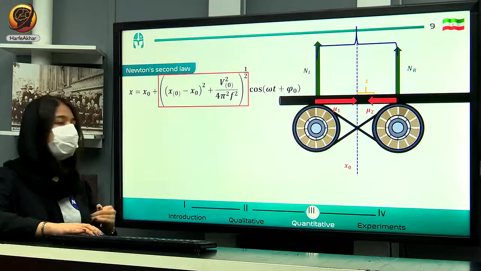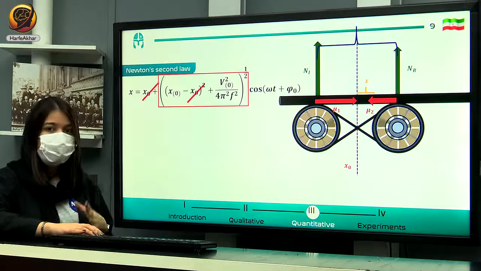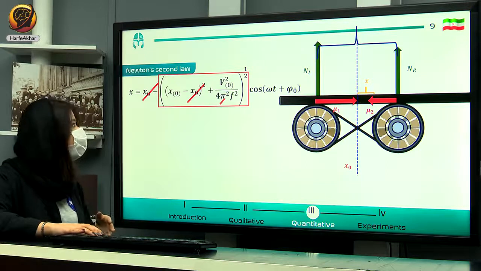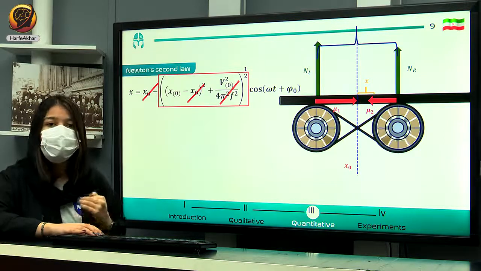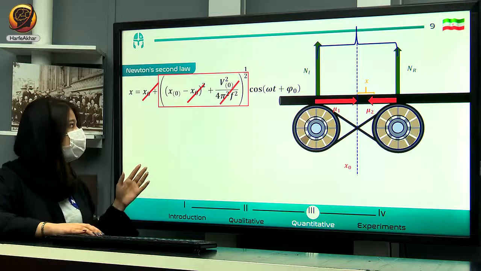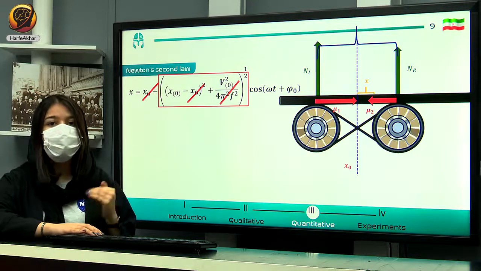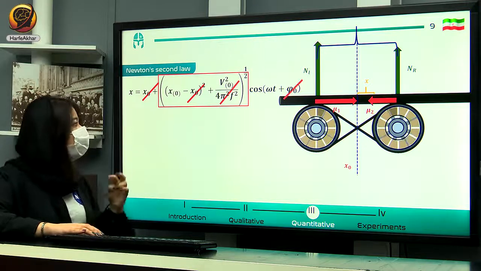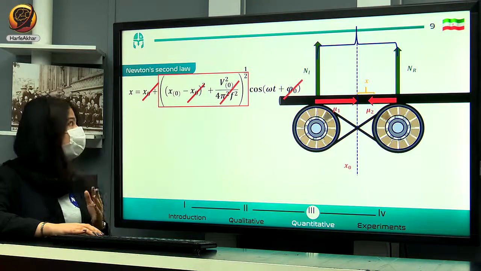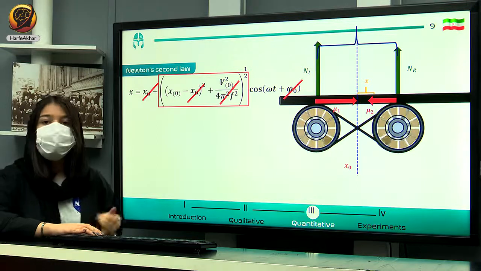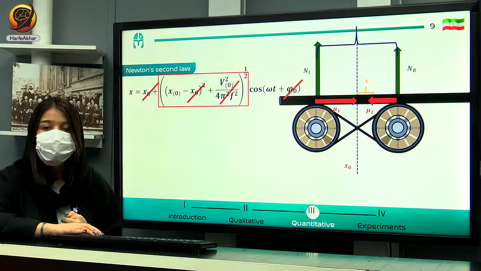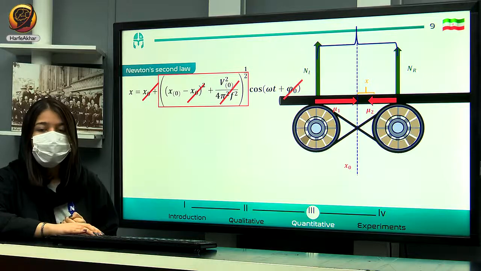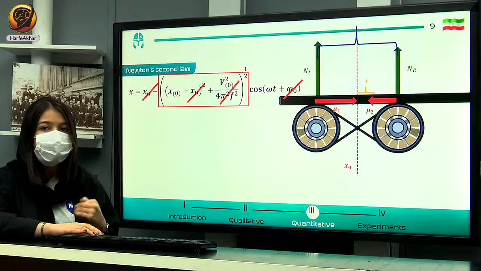And as I already mentioned, x0 is 0 in our experiments because the friction coefficient is the same. And also, I didn't give any velocity to the rod at first in order to meet this velocity part. And if you do not give any velocity to the rod at first, we can cross this part as well. So the only thing left behind the cosine will be x0. What does it mean? That means that whenever we put the rod at first, that will be the domain of our oscillation if we do not give any velocity to the rod.